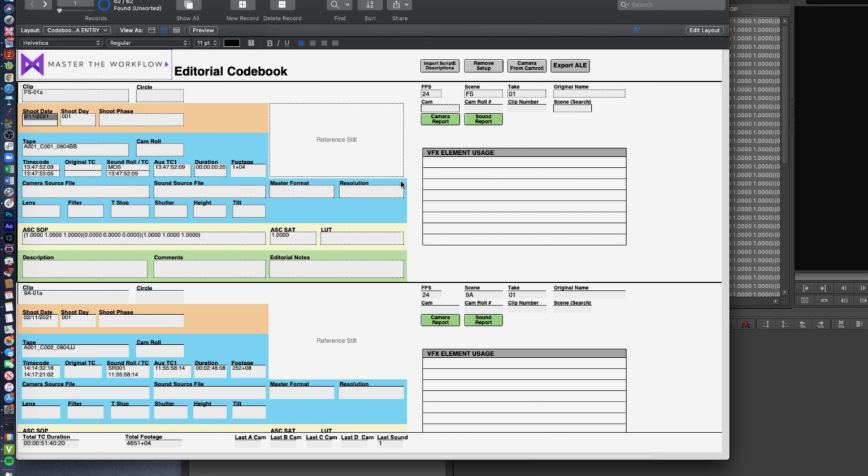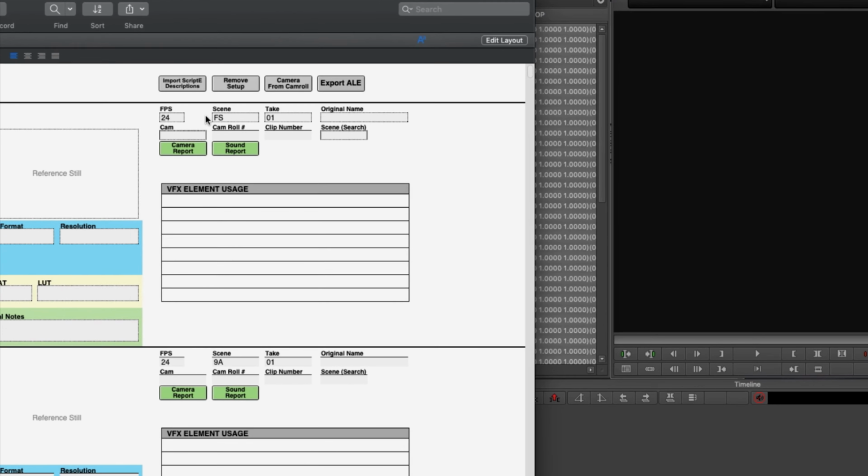I'm going to take advantage of my database here, and I'm using a plugin that's going to calculate the difference between the timecode in, the timecode out, and it's going to give me an in point at the 50% mark of all of these clips so that I can quickly kick out a JPEG from the center of the clip. Now, this is one of those tools that is going to get you a representative frame maybe 70% of the time, but that can still save you a lot of time in terms of having to go through every single clip, finding a representative frame, entering this into your codebook. There's a lot of time to be saved. I'll show you how I do that right now.